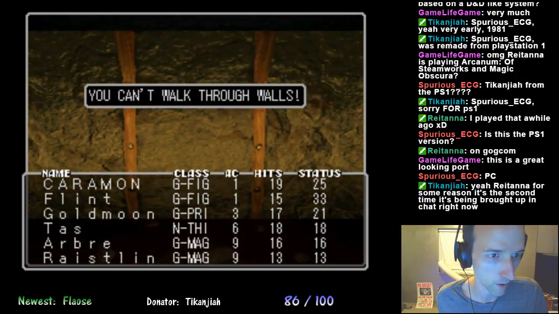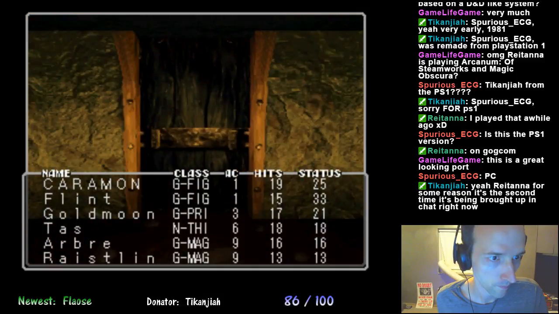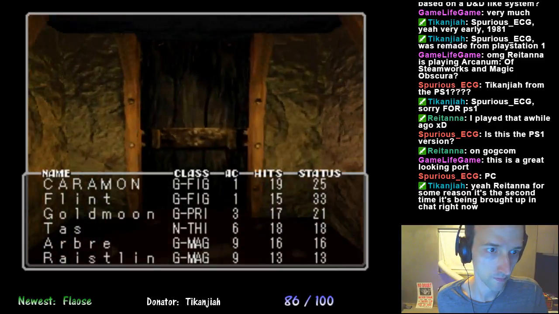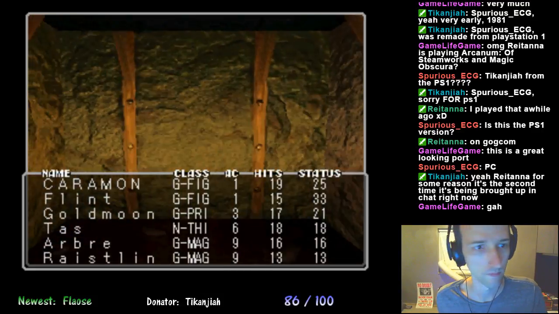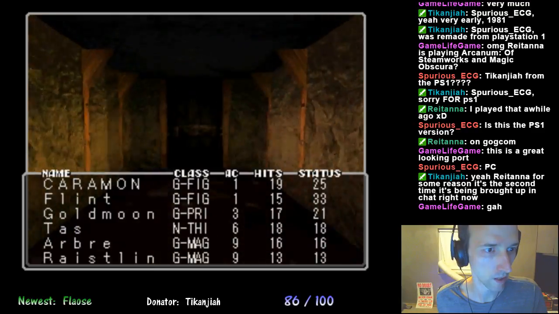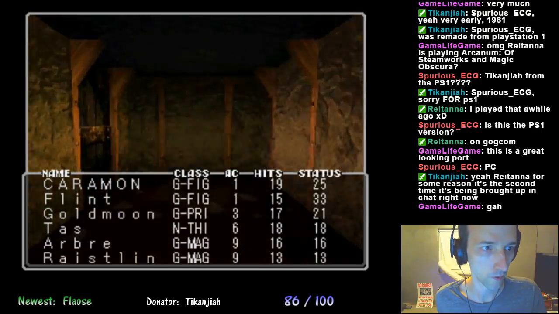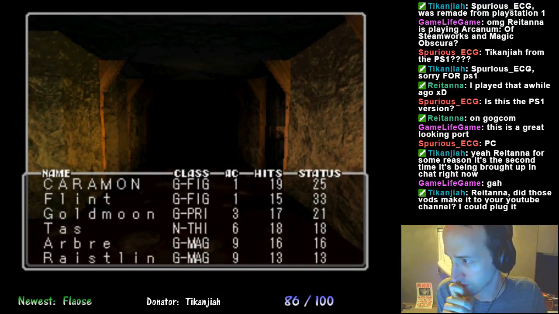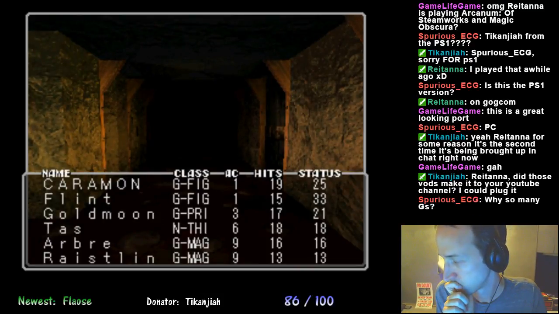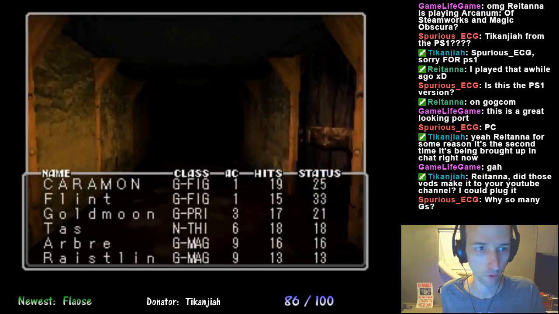Alright, whoops, wrong way. I am lost. Okay, I'm gonna go down this way. Then we'll go here. Okay, and now I'm out of that section. Alright, so let's go down here. We'll skip this door for now.